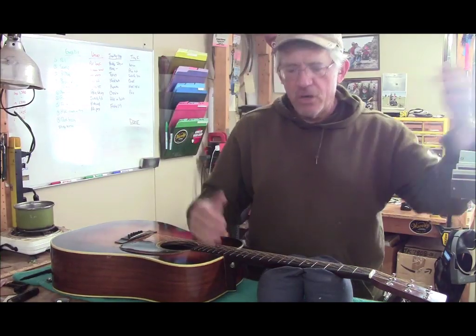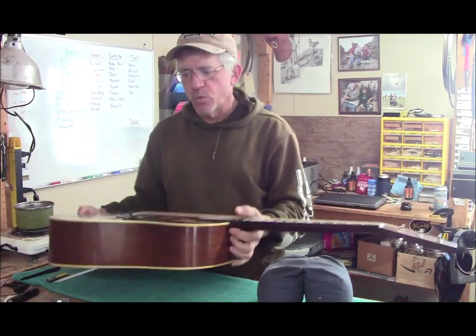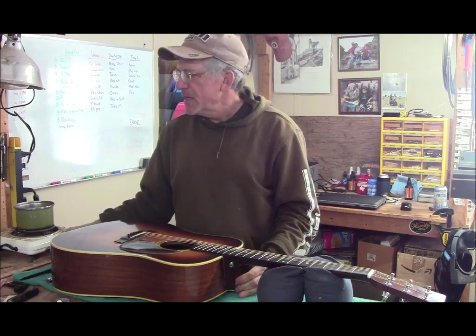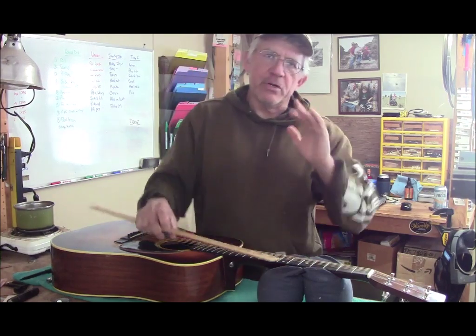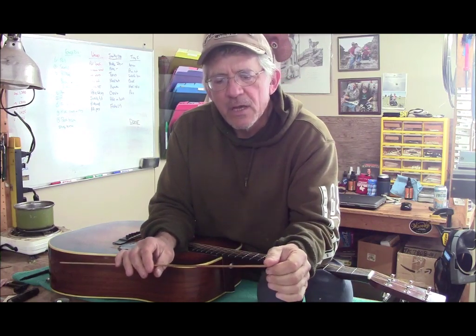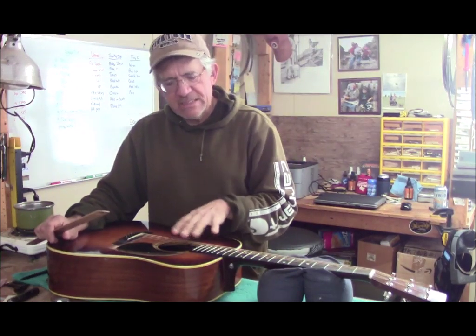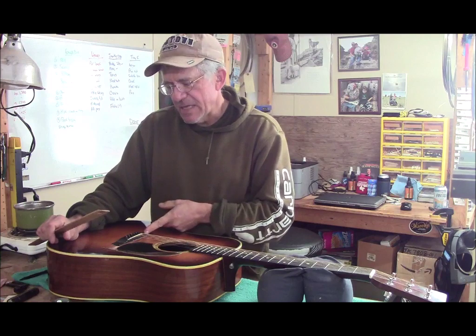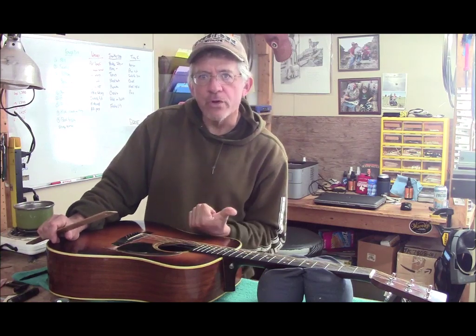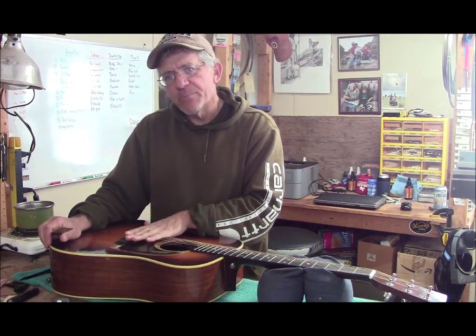The number one thing on a 70s Martin Dreadnought is the bridge location. Where is the bridge? Now, for a period of time from about 1970 to 1977, maybe even into '78 a little bit, the bridge on many Martin Ds is misplaced. It's an eighth of an inch too far forward, up to a quarter of an inch sometimes, and that will make the guitar play sharp.